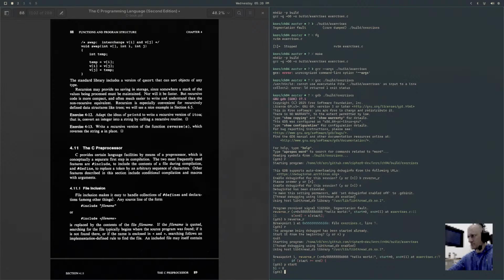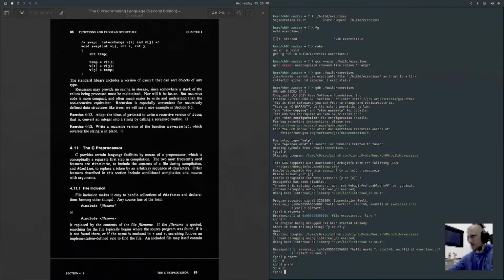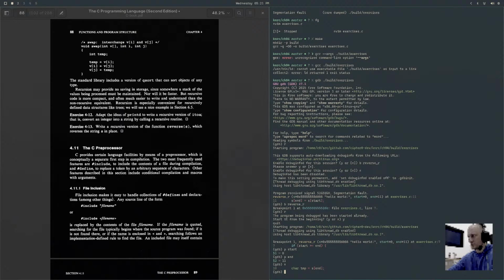p start is obviously 0. p end is not. So we say next. How did it get there?